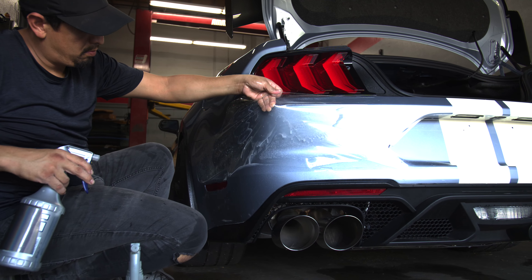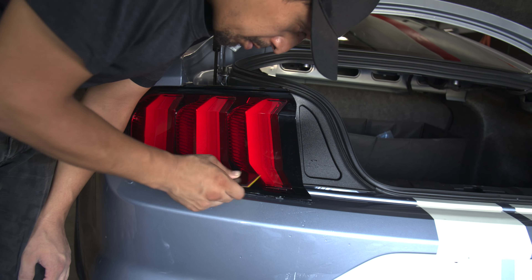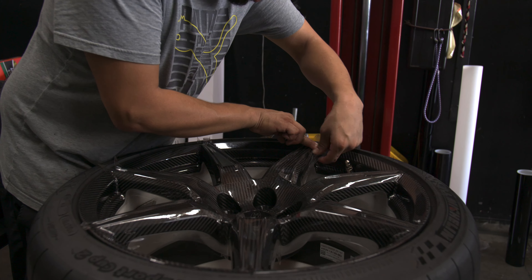It was a process of multiple days. We ended up covering from bumper to bumper, wheel to wheel. My favorite aspect of it was definitely the wheels — first time I've been able to work on a wheel kit. The best part about it: we covered 100% of the wheel, which I would never have thought would be possible.